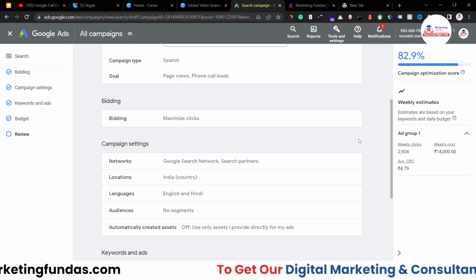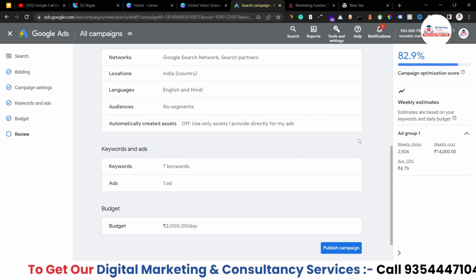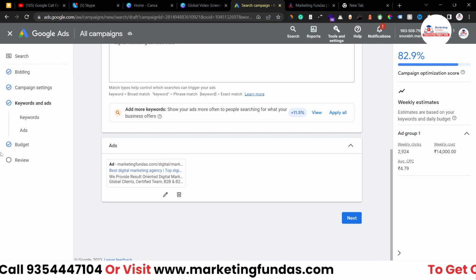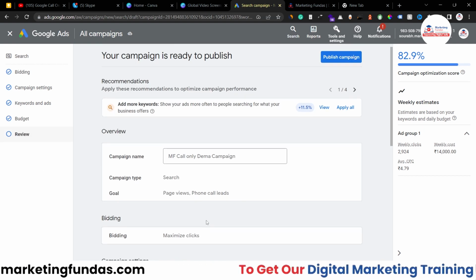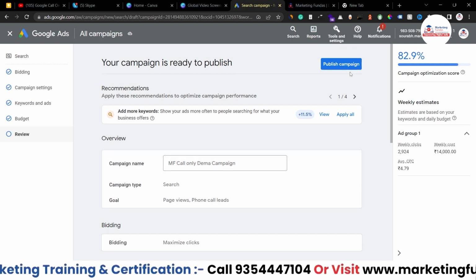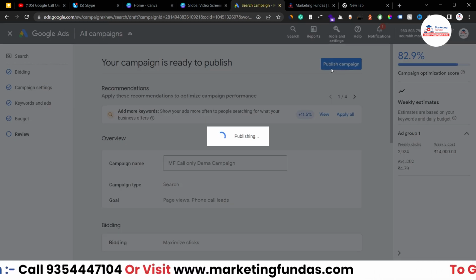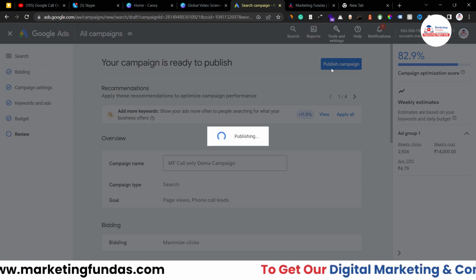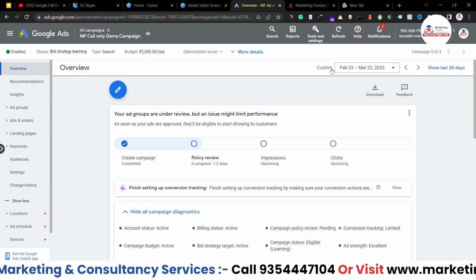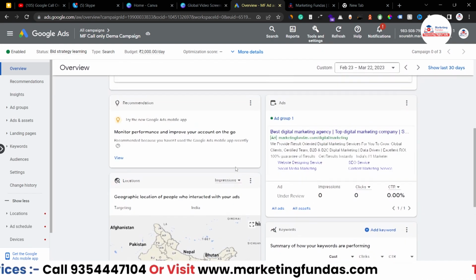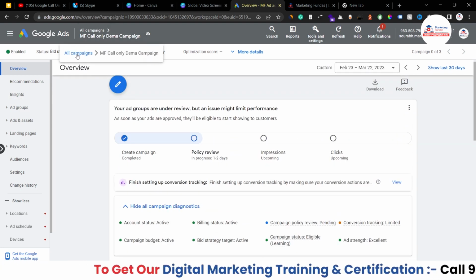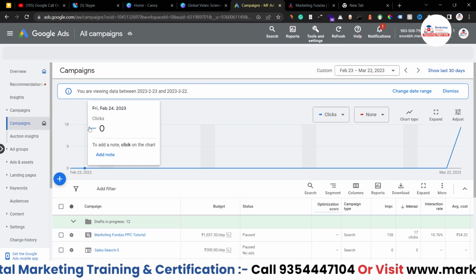So these are all the review settings. If you want, you can make any changes. That is totally up to you. This is the ad. Wait, just let me go back to the review option. Yeah, and once you have checked that everything is done, click on the publish button, and it will publish your campaign. Now your ads will not start immediately. It will take around half an hour or maybe a few minutes to start the campaign, because it takes a bit of time. As you can see here, let me go back to campaign, and here's the campaign.